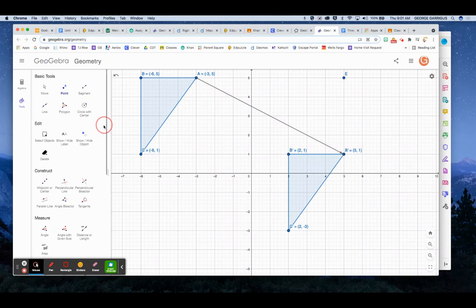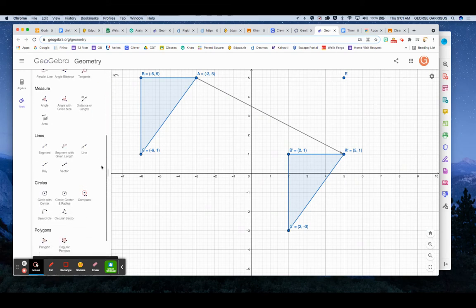So I need to go back to measure. Oh, I like to go to move after I put something in there. And then we're back to measure. Now I can measure the distance from A to E. And it gives it to me really nice and neat, AE. And then if I measure here to here, it tells me E. And the point, of course, is behind there. There's a point created when you made your vector, ED.